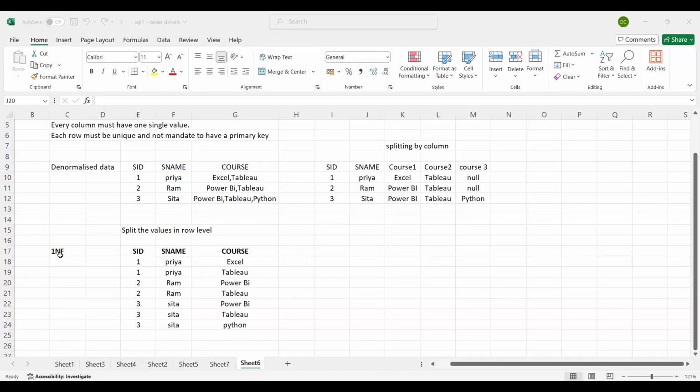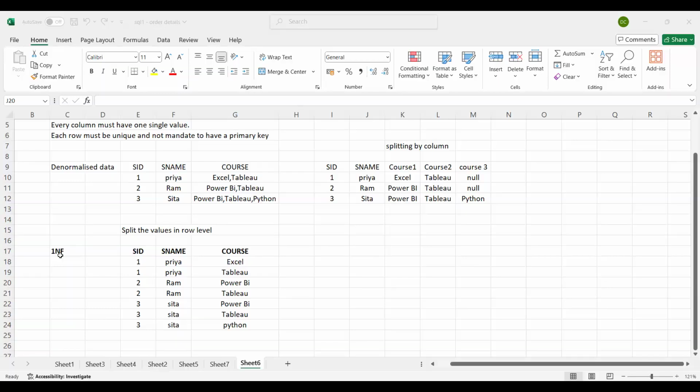Basically that data will be in the denormalized form. Only after following some steps will that denormalized data be converted into the normalized form. Then only you will start creating the database. That is the reason I'm explaining this concept. Mostly, 95% of the time, it won't happen for SQL developers. But if we come across such situations, we should be able to understand how to convert denormalized data into the normalized form.